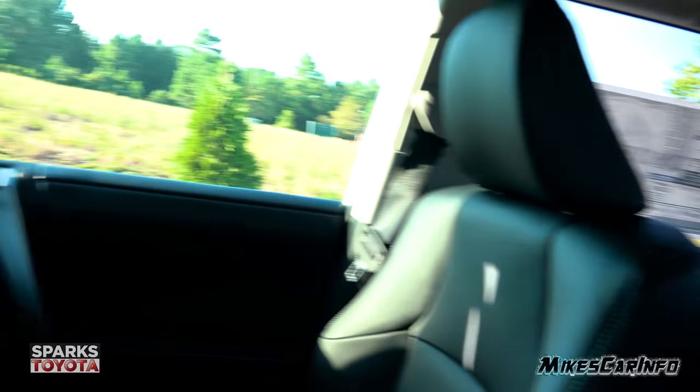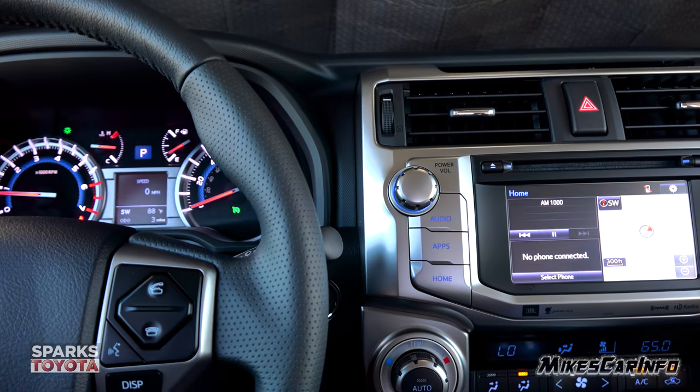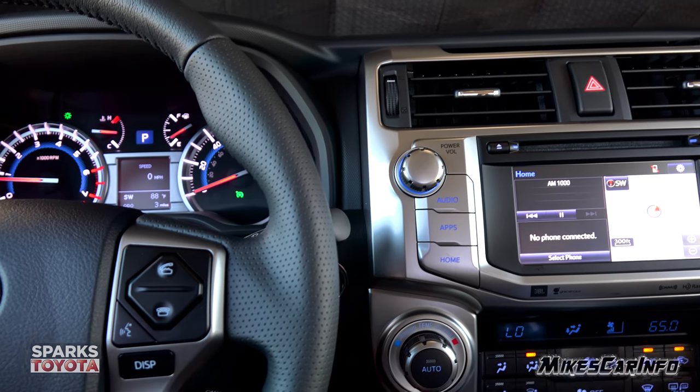All right, so there you have it. This is the Limited 4Runner, really nice vehicle, off-road capable, holds its value really well as well.